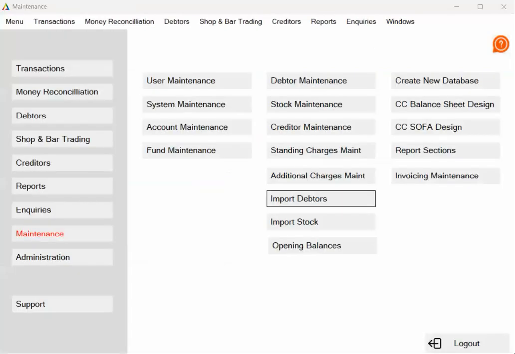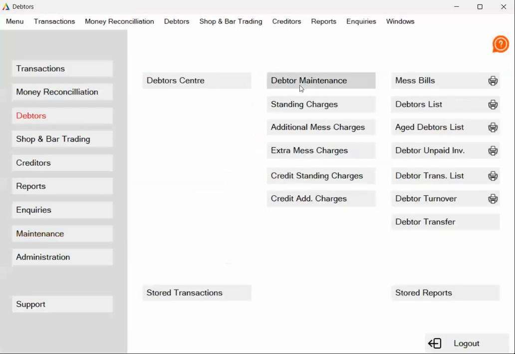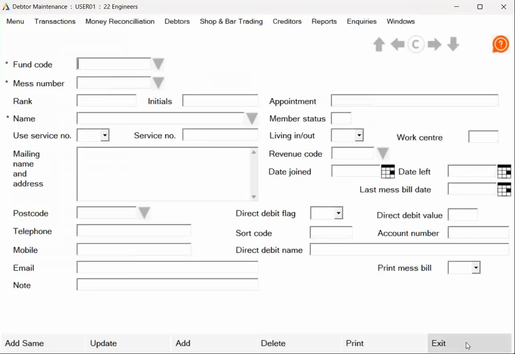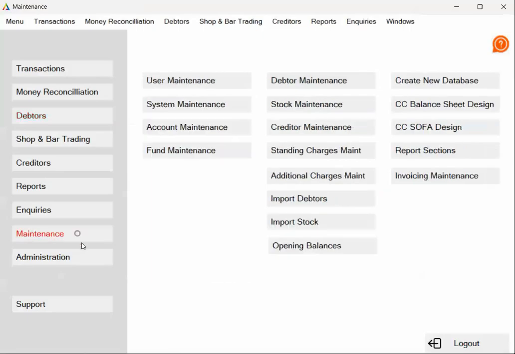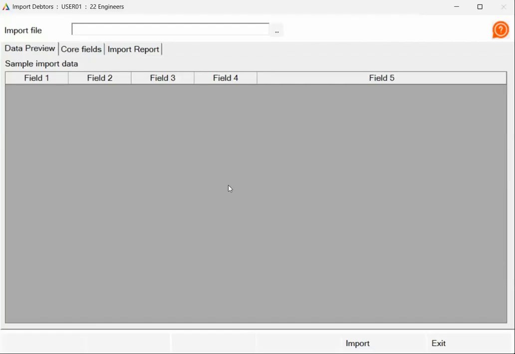Now we can move on to adding the debtors. So if you do have debtors that you wish to add, you can use the import debtors, or you can manually add them into debtors and debtor maintenance. If we go back and have a look at our import debtors.